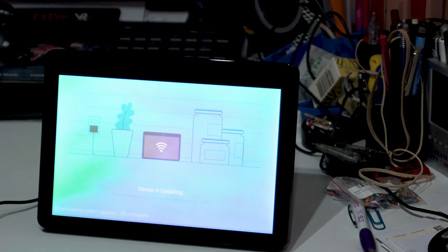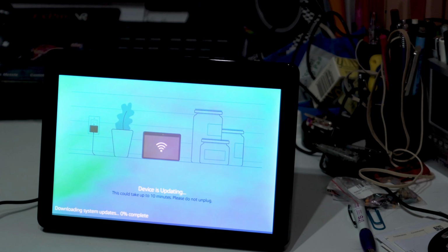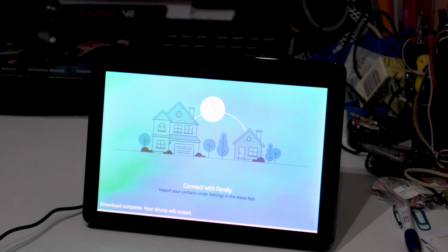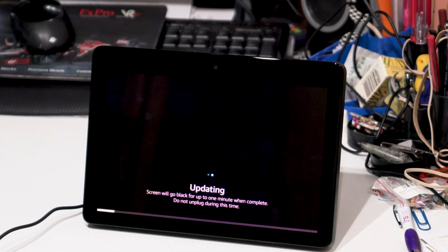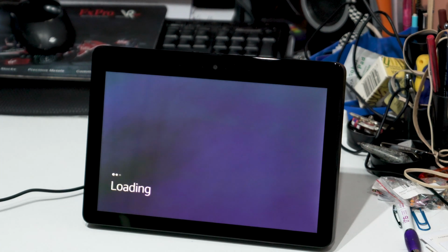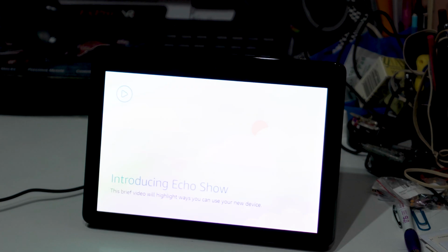We are gonna install the updates. Updating this device. There you go. Still waiting for it. I'm back. Let's continue. So the updates take a while. You can surely make a cup of tea while you're waiting for it, or if you haven't got any tea in the house, you can go and buy some tea from the shop and come back to it, while the updates and everything is done.